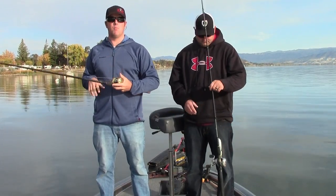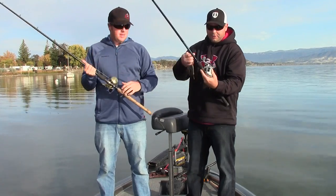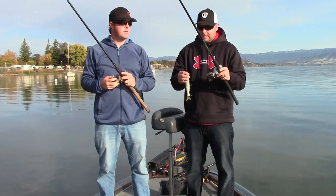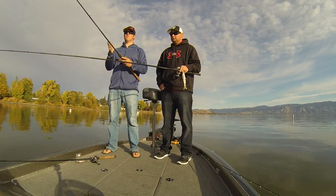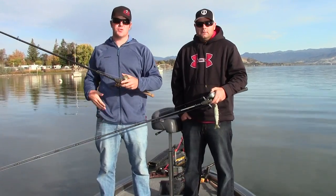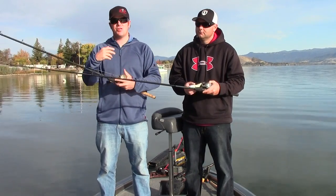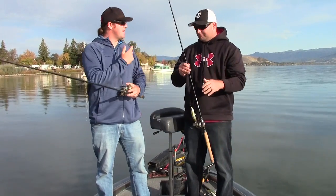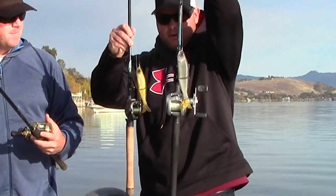I use braid — 65 or 80 pound — and I always tie to a 30 pound leader for the 200. With a bait that size, I don't think the fish are paying attention to the line at all. I use Calcutta 300 or 400 round reels depending on circumstances, coming from that swimbait background. Tim prefers the lower-profile Toro 50, not the 60 — the 60 is too big. Both of us are using a slower retrieve on the 200, around a 5.4-to-1 reel, because the 200 has a slower, more methodical action. The 168 has a tighter joint and tighter movements, so we're both using a 7-to-1 on that one.